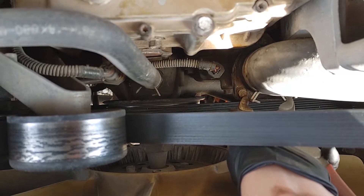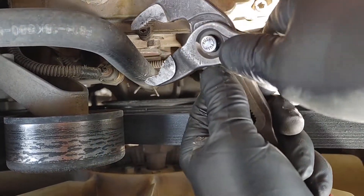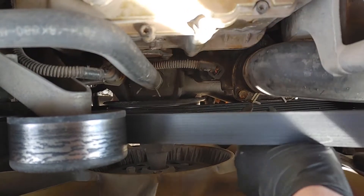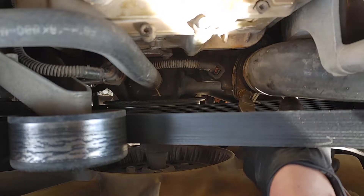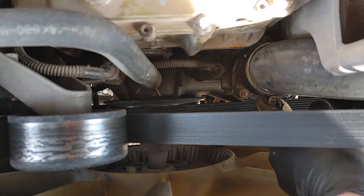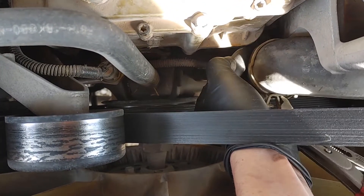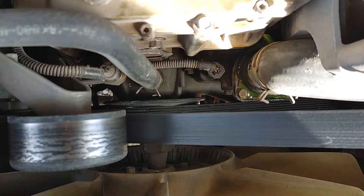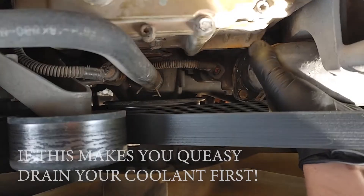I like a pair of pliers. You can push the button to cinch them up as tight as you can on that clamp, because you need every bit of that travel to get these things off. You can see it's already starting to leak out. What I'm going to do is pull this off as quick as I can.